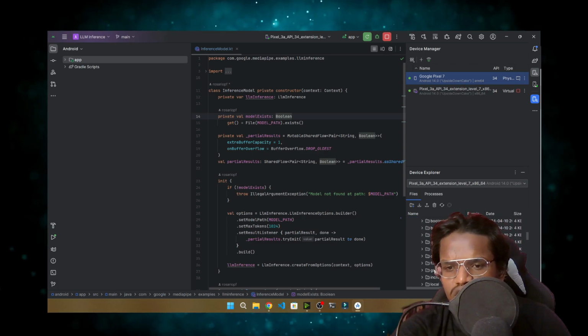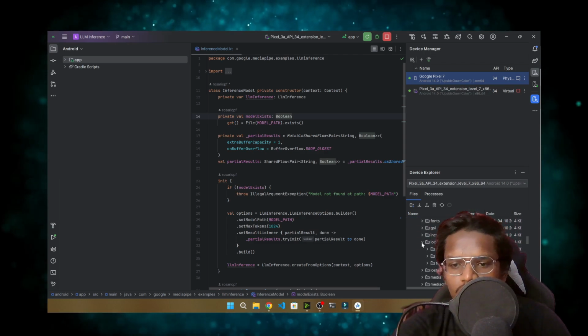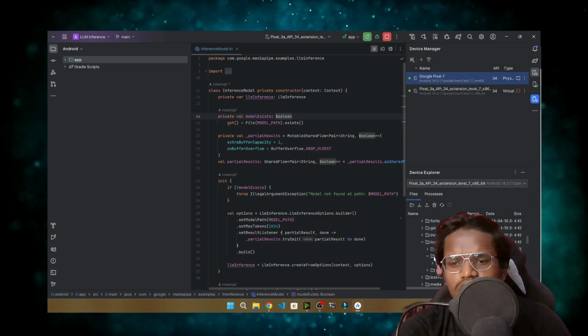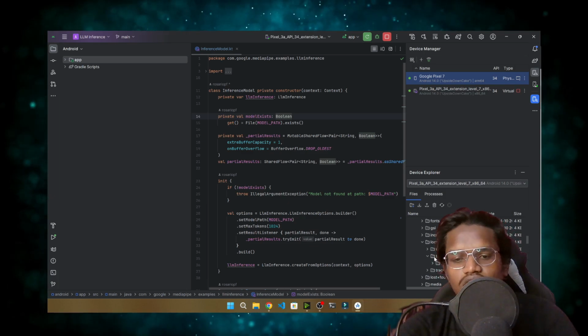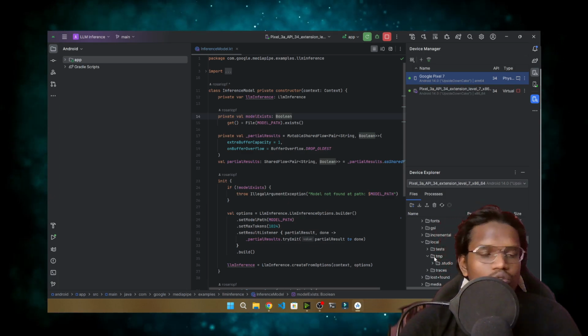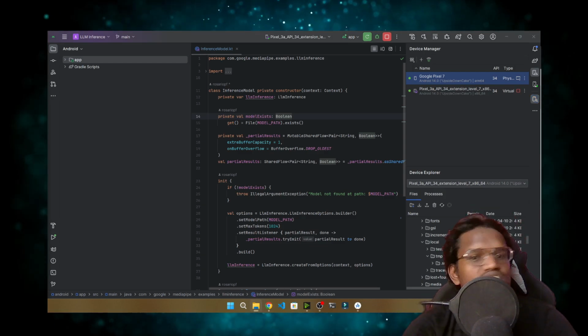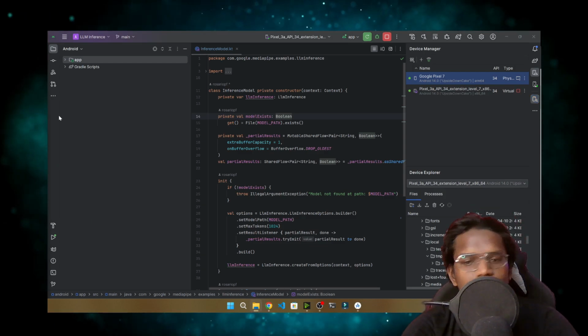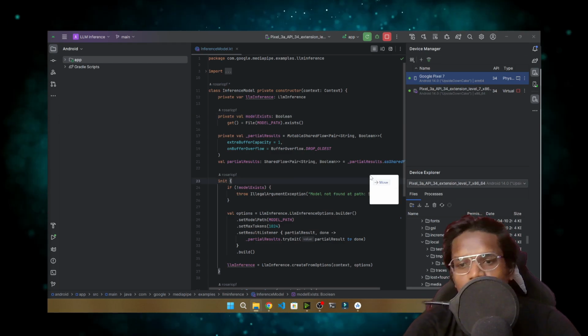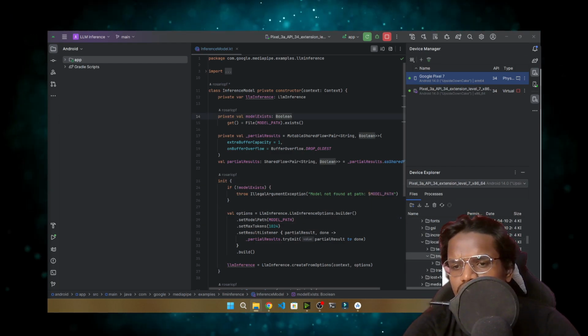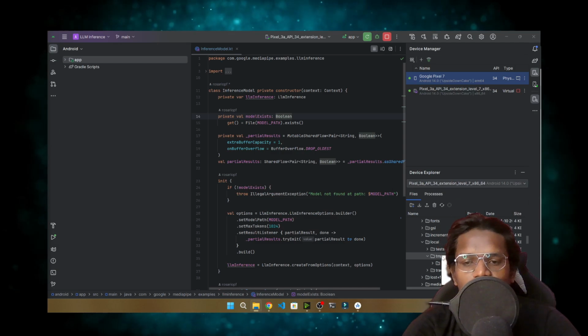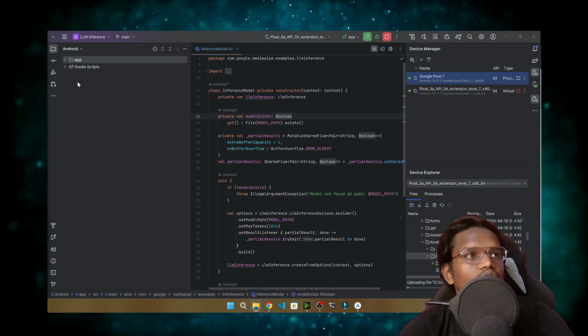Where is local in there? Here you can see local, right? Local, and inside temp, you can just paste your model file. So let's do that now. Where is our model file? Let's check it. My model file is there now. So I'm going to drag that and paste it in here in temp. Data local temp. Now it is being uploaded here.